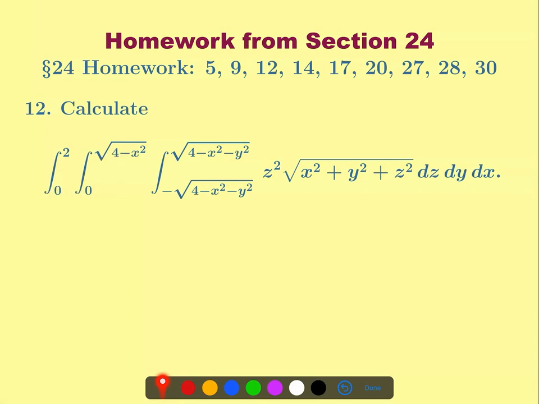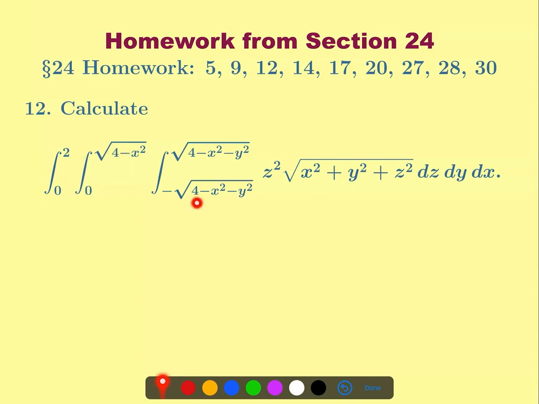And since it's in the first quadrant only, theta is going from 0 to pi halves. And that's whether we're doing it in spherical coordinates or if we wanted to try cylindrical coordinates, theta is going from 0 to pi halves. So we have that for theta and that quarter of the circle.